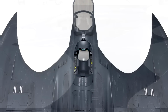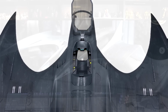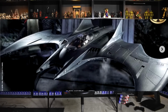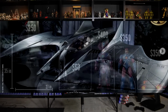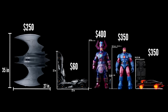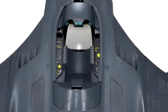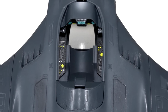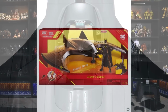And anybody that wanted to get it, I really hope you enjoy it, because it's a vehicle that wasn't crowdfunded. I can support that. I can get behind that. Even if I think the price is a little bit crazy, he paid for tooling and we're not waiting a year to get it. We get it in literally 2 or 3 months. So hey, that's cool. But if you don't want to spend $250 on that Mcfarlane one that just has a bit more detail and some interior design, I think this is a really good option.